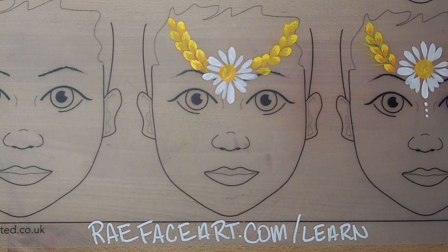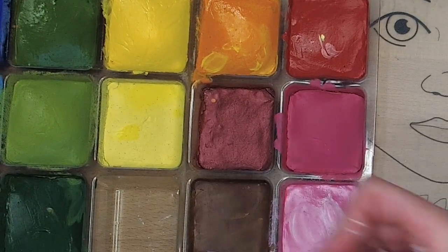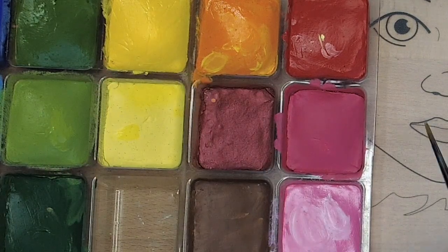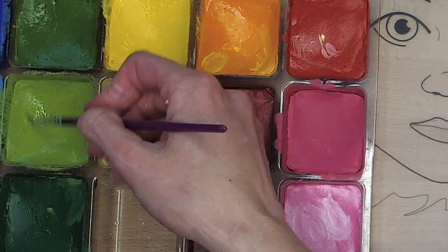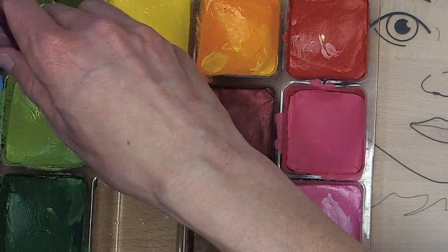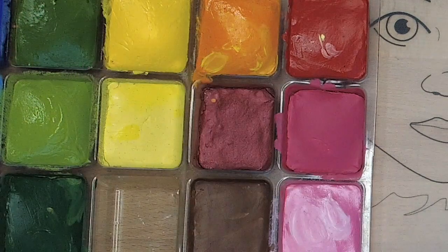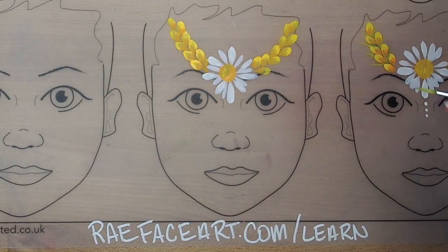All right, now I'm going to go back into my paint, and I'm going to grab just a little bit of green. We're just going to work in a few green sprigs. I think every good floral arrangement, especially if it's a floral crown, needs just a little bit of greenery.